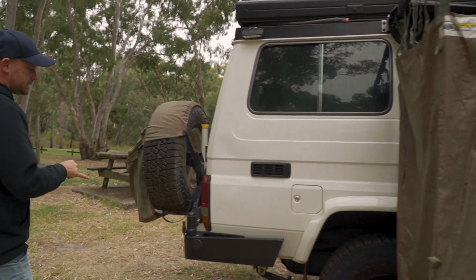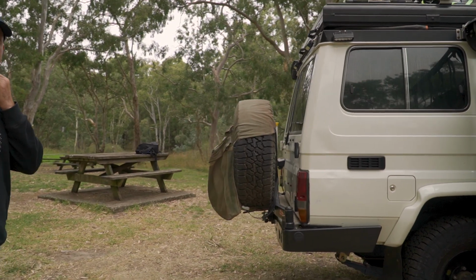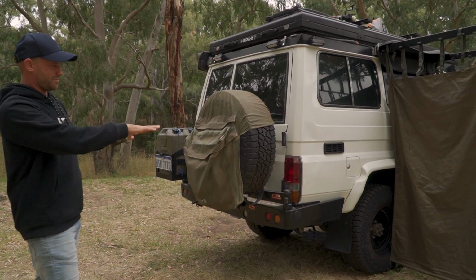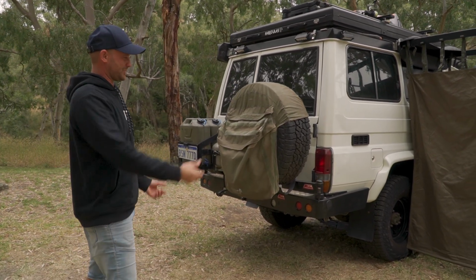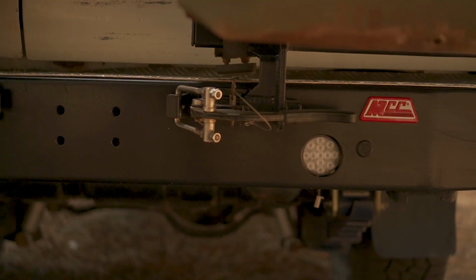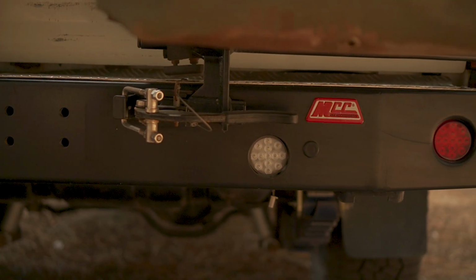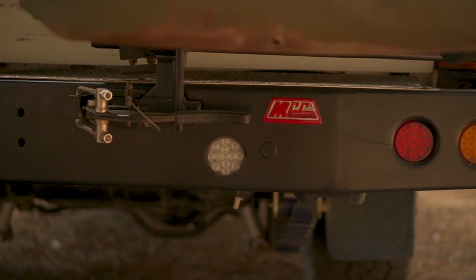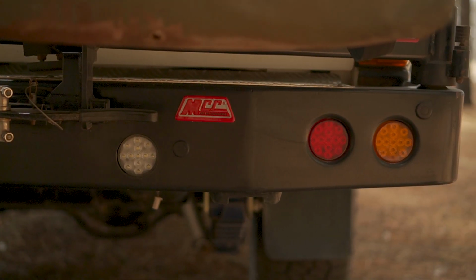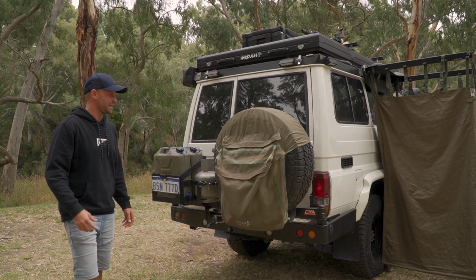We went with an MCC rear bar. I caused myself a bit of a mischief when I was out forward driving one time, and I've basically pushed the whole bar up, and it kind of scratched the side of the car, so I'm not too happy about that. In the future, I'd probably go with a K-bar or a more heavy duty kind of bar where it really tucks into the sides and doesn't do what I've done. But that was probably user error, that was my fault.